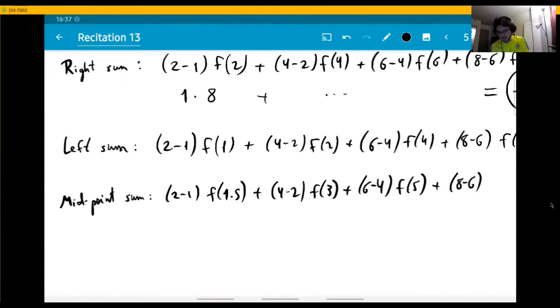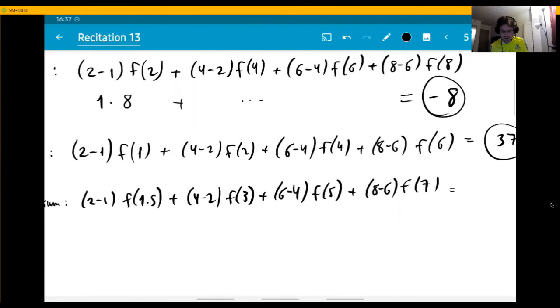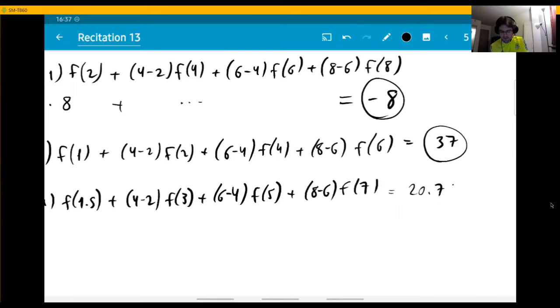Midpoint means that the sample point that you're selecting in each interval is the midpoint of that interval. So in the interval from 1 to 2, that sample point is 1.5. In the interval from 2 to 4, it should be 3. The midpoint, right? So just remember that formula. Those are the two endpoints, x_{i-1} and x_i. You're going to take the average between them. That's your sample point, x_i star. So that's what I did for each one, and I'll once again just go back, plug this into the values of the function. This will be 20.75.